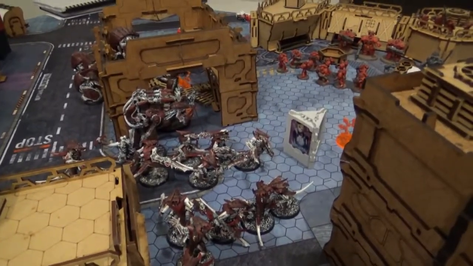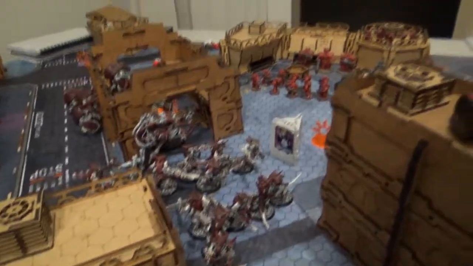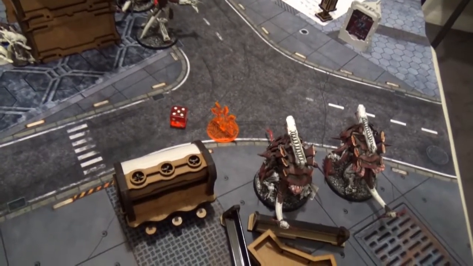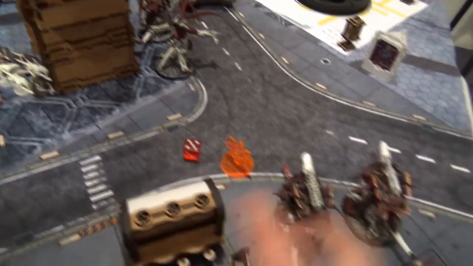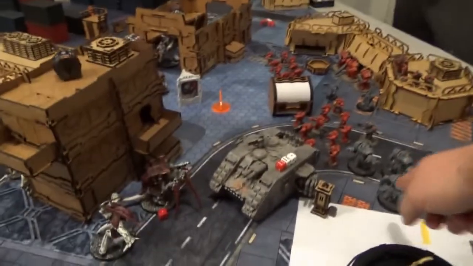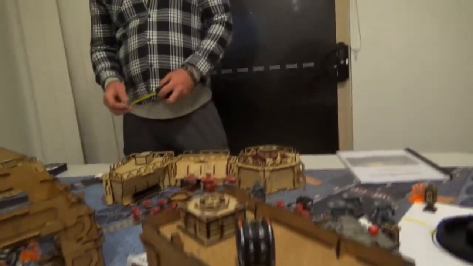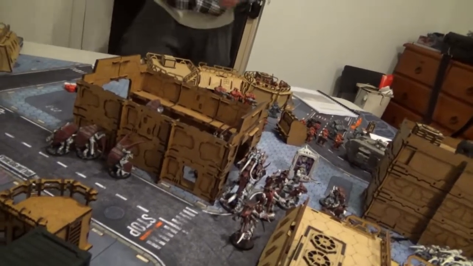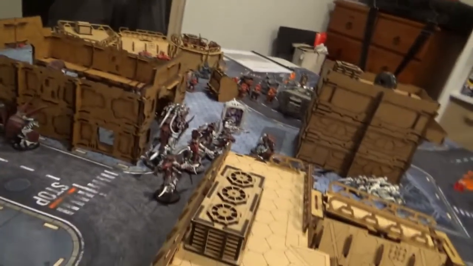All right, let's go into the shooting phase. I'm going to start off with... God damn it. I'll measure some things first and we'll come back. We're going to start shooting with these two Carnifexes here. They're going to fire their heavy venom cannons at them, and this guy's heavy venom cannon at them, and his devourers at this guy. 1, 2, 3, 4, 5, 6.